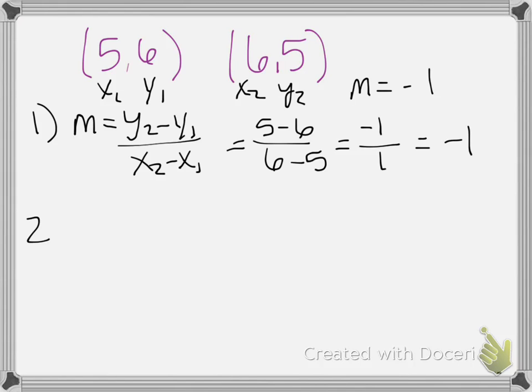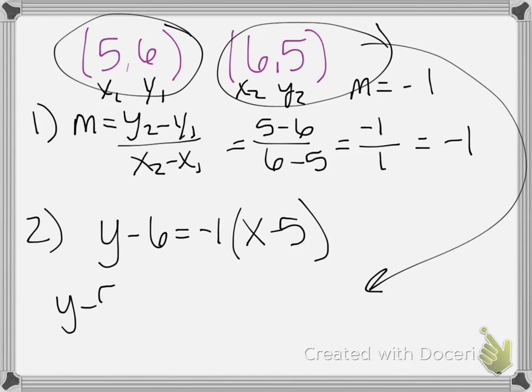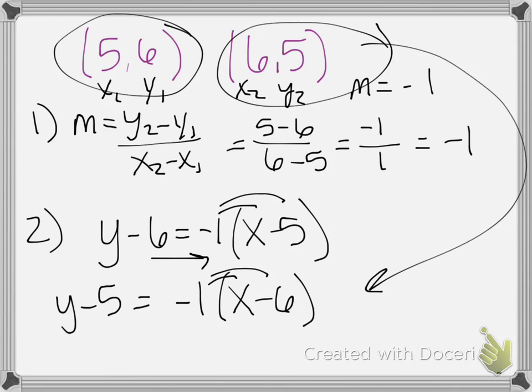Okay, so to make a point-slope equation, I need a point and I need a slope. Well, I have 2 points I can choose from, and I also have my slope. So I can pick either point to put into my point-slope equation. If I picked this first one, I would get y minus 6 is equal to my slope that I found, x minus 5. If I picked the second one, I'm going to get y minus 5 is equal to the slope I found, x minus 6. If I solve these out, distributing and then adding the 6 over, or distributing this and then adding the 5 over, my slope-intercept equation is going to be the exact same. So in the end, they're the exact same answers when you solve them all the way out.